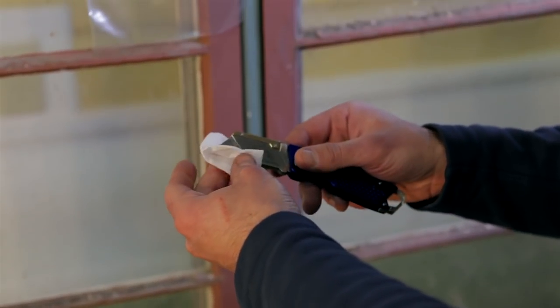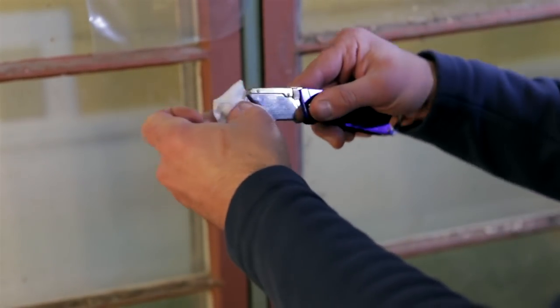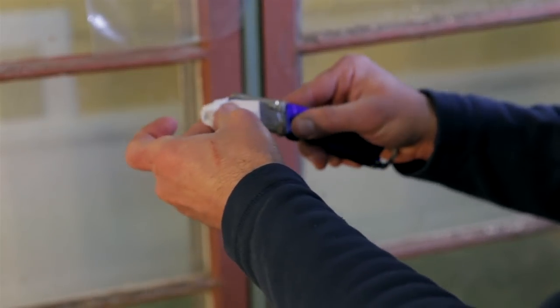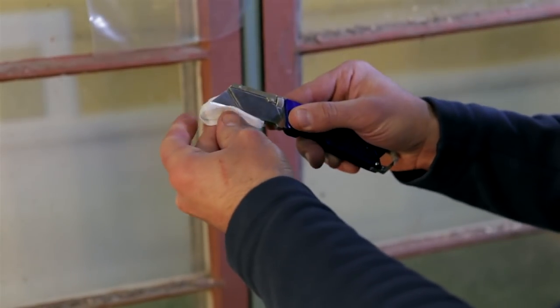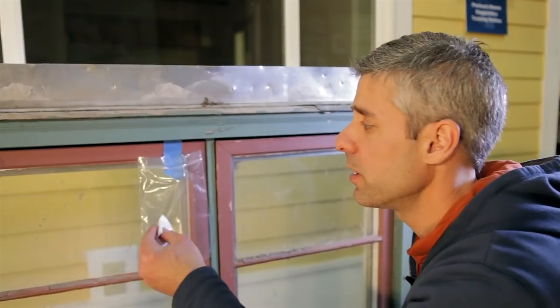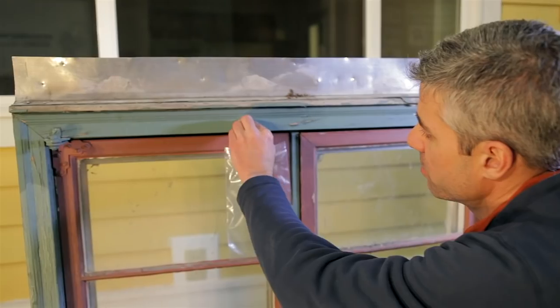Before we make the incision, we want to make sure that the tool is clean so we don't have contamination from a prior test changing the results of this one. And we'll clean off the painted area we're going to test as well.